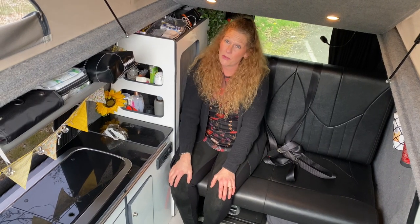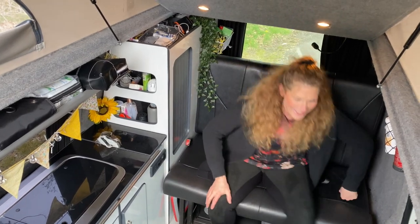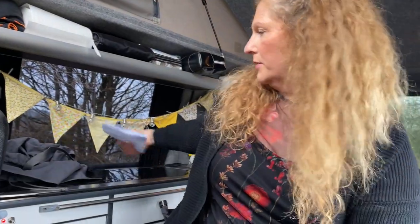This seat has seat belts for three people. One, two, three. A little too much space in the van.